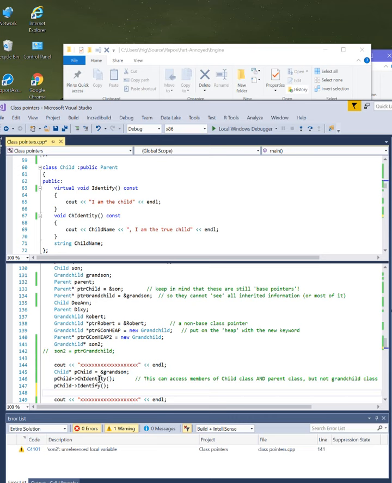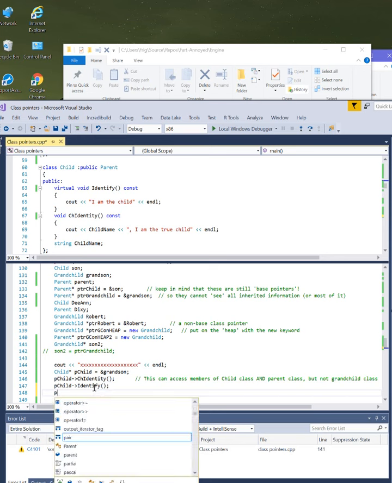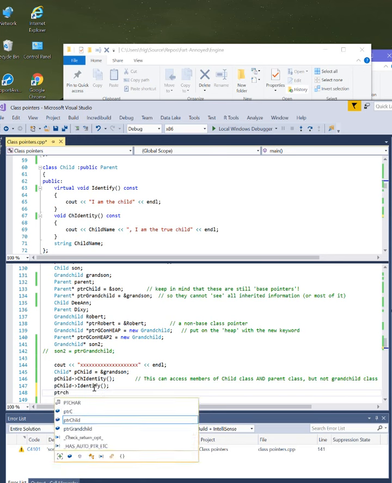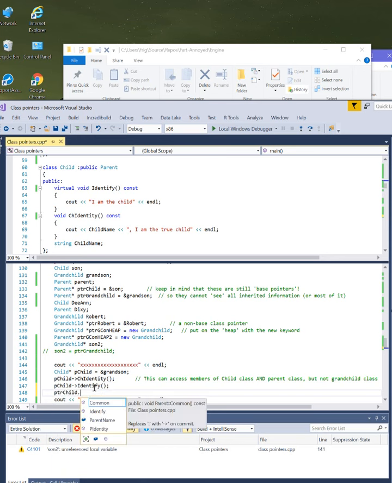Okay, pointer child, let's look at that. See here, I can access just the basic methods of the parent. So let's run that.